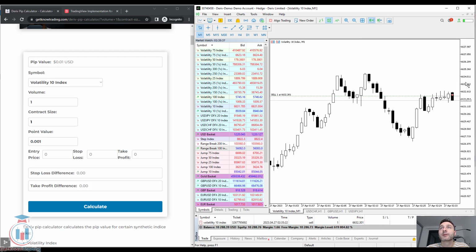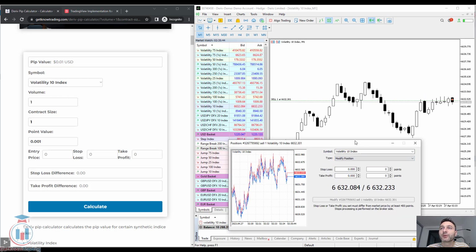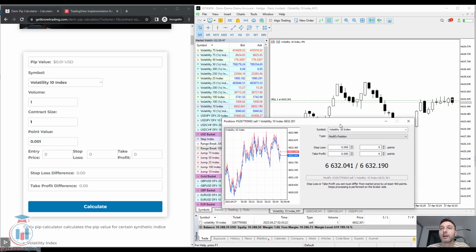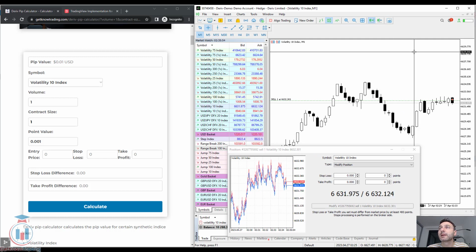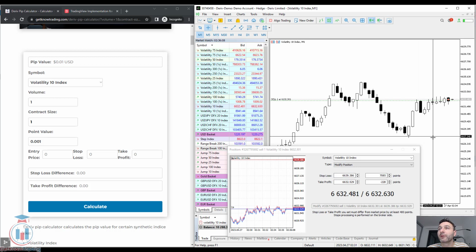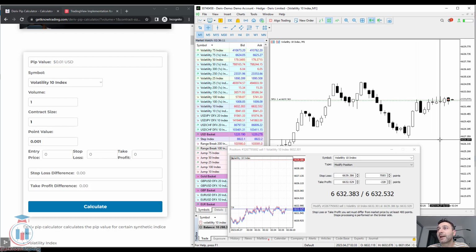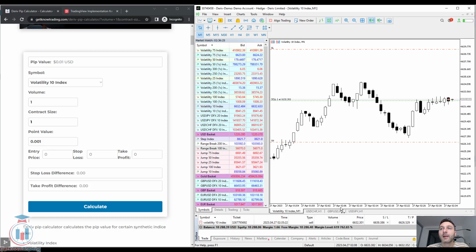So let's check what the stop loss would be. Let's modify the position and put the stop loss. I have opened a sell order, so the stop loss should be somewhere above. For example, let's put here 6639. Okay, it will be 6639.386. This is also okay. And now the take profit. It should be, for example, here. I would like the price to come here, and let's see how much money I can make when the price is here. It is 6626.529. Now click Modify, and here are the values.